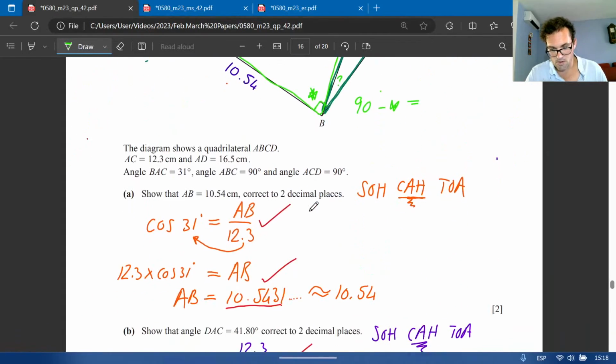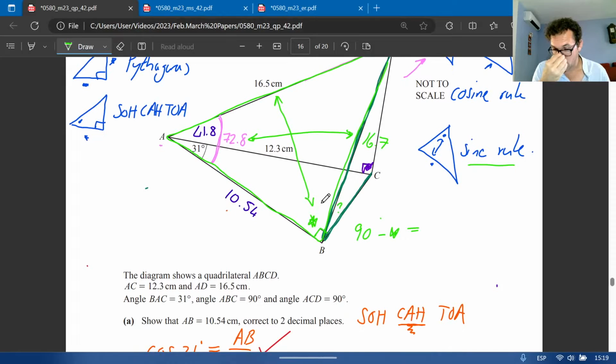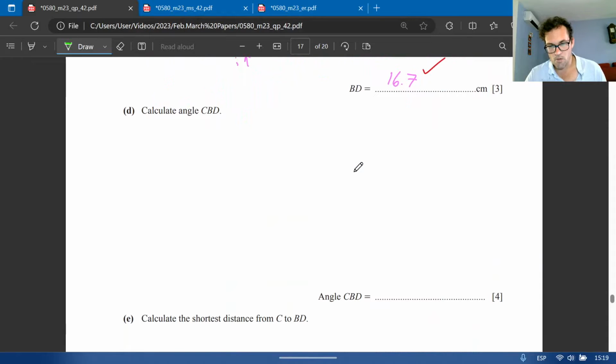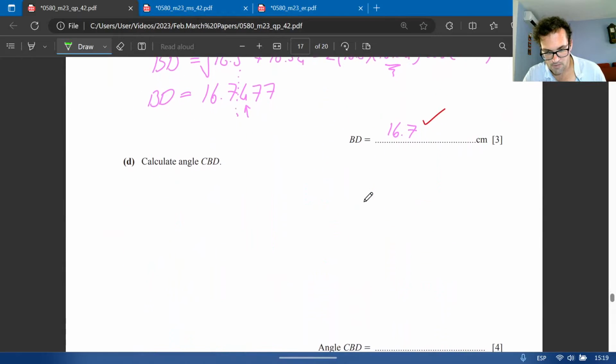I know this side, we just worked it out, is 16.7. Alright, so now I've got that. I've got the angle and the opposite side. The moment you have an angle on the opposite side, you can use the sine rule. Use the sine rule and that side there to work out this angle ABD. Sine rule's got 2 versions. The best thing is to put at the top what you want to know. I want to know angle ABD. So we write that first down, right?